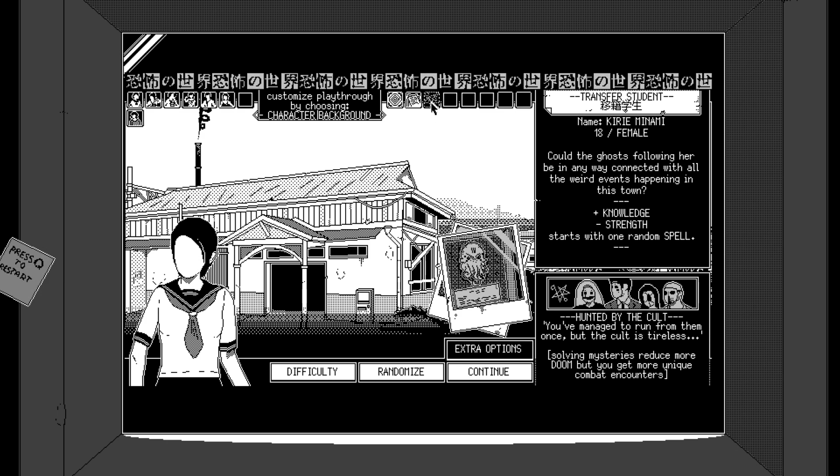So, we've got Hunted by the Cult. You've managed to run from them once, but the cult is tireless. Solving mysteries reduces more doom. You get more unique combat encounters. Ooh, that sounds really good. Okay, so we're going to have that as our new backstory.